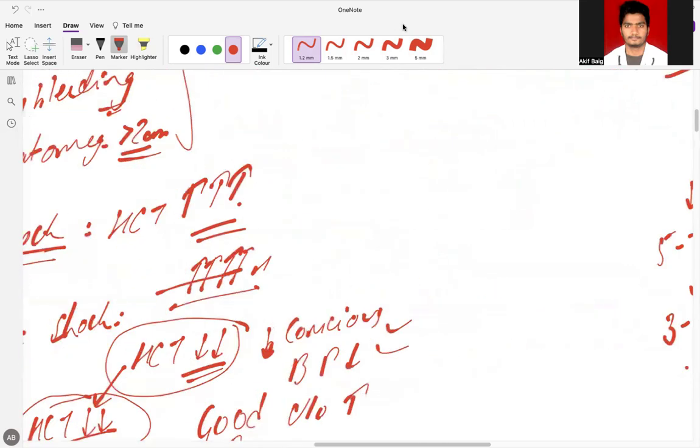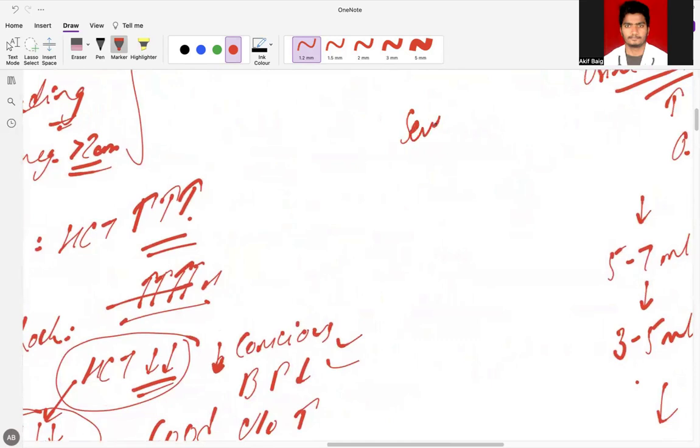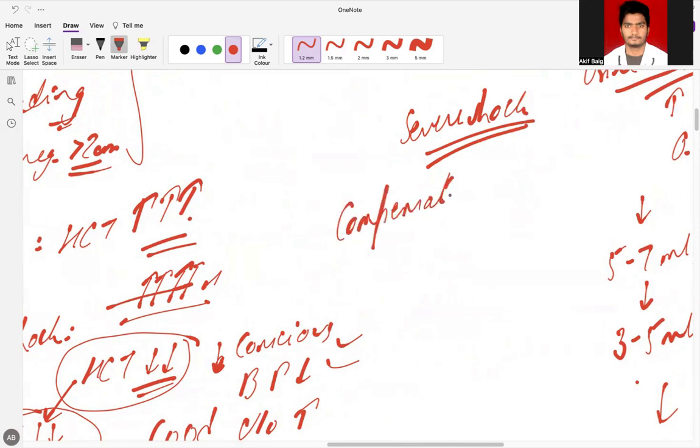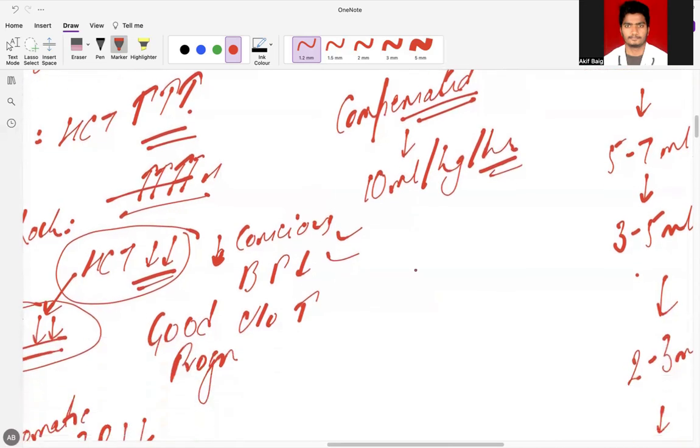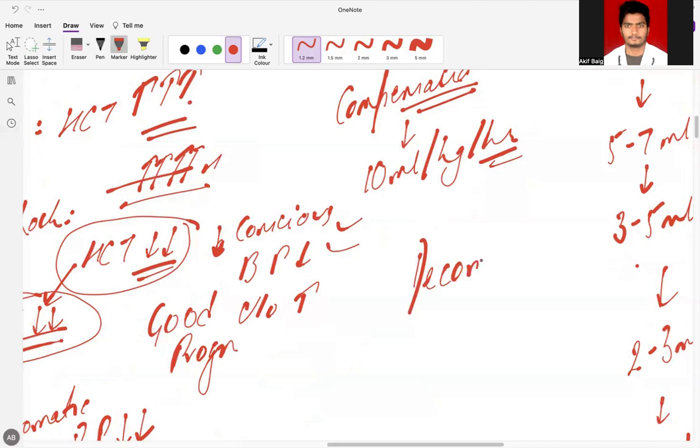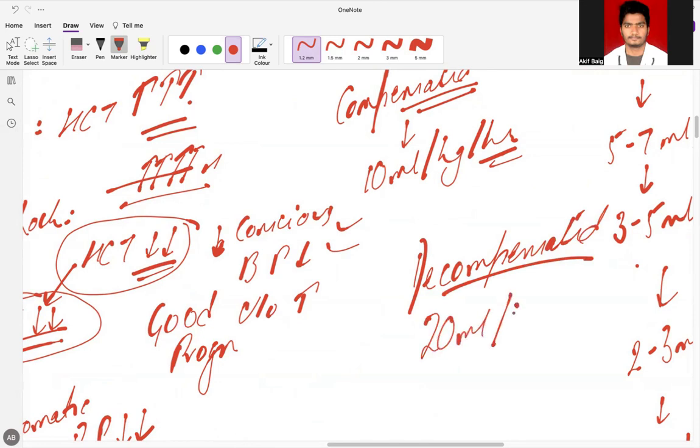For patients with severe dengue shock, the fluids you should give depend upon whether it is compensated or decompensated. Suppose the patient is in compensated shock, that means BP is low, but the patient looks conscious and urine output is borderline maintained, then you can give 10 ml per kg per hour of fluids. Suppose the patient is decompensated, that means urine output is decreasing and the patient is getting drowsy. With all this perfusion defect, you can give up to 20 ml per kg per hour as initial fluid.